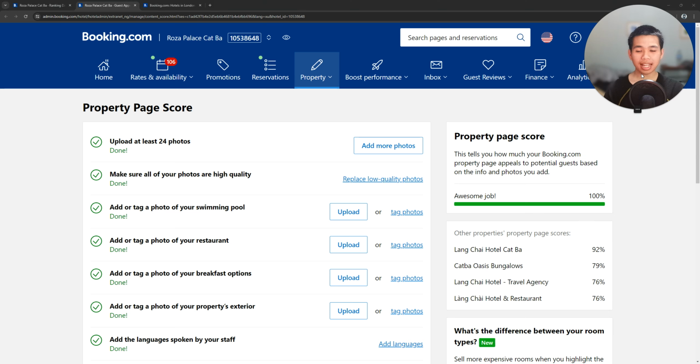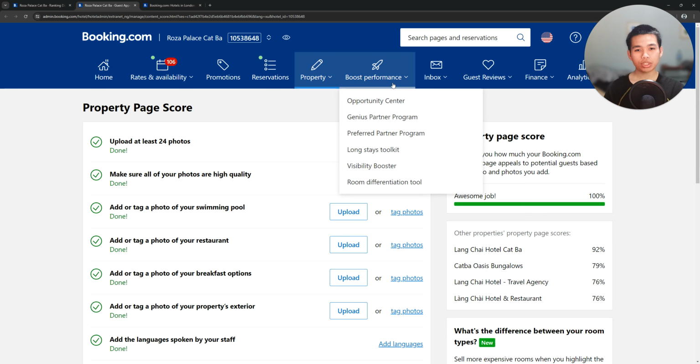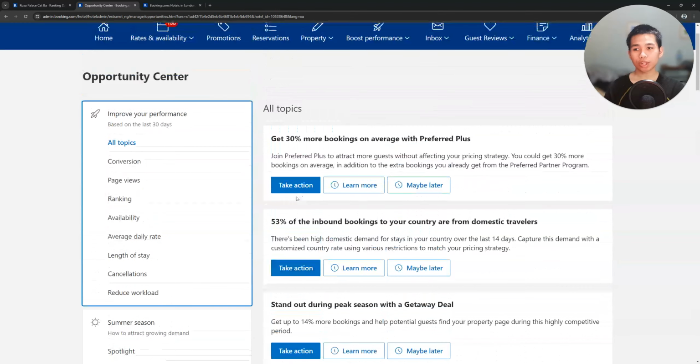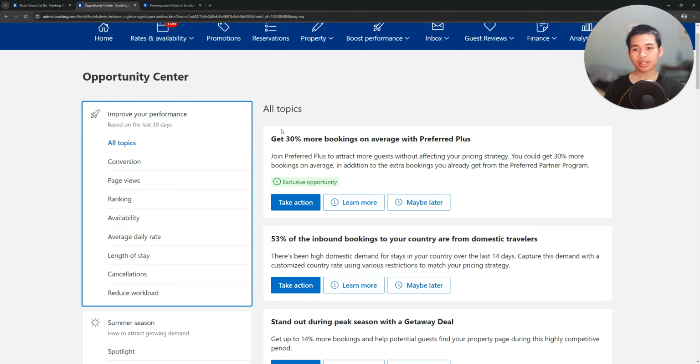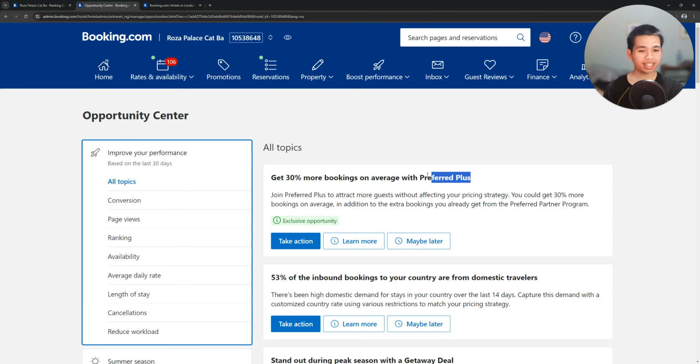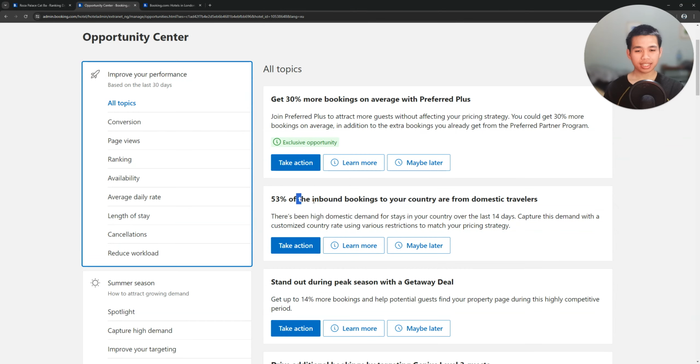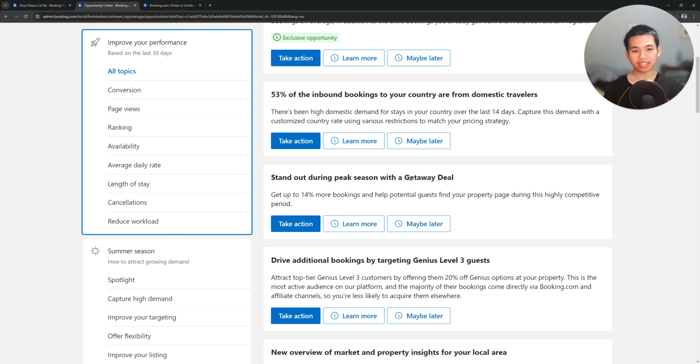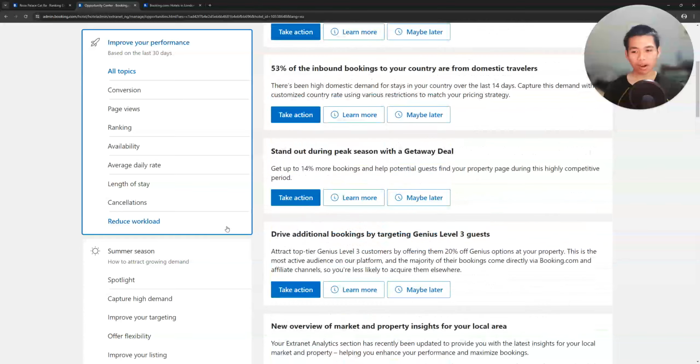So the last thing that I wanted to touch upon to improve your visibility on Booking.com and to rank higher is to check another tab, which is the Opportunity Center, right? So here it's going to show you tips to improve your performance, anywhere from joining the Preferred Plus program that we talked about, to pay them more commission and get visibility, to introducing special rates for domestic travelers, and special deals and offering more for the Genius Level 3 guests, and so on and so forth, right?